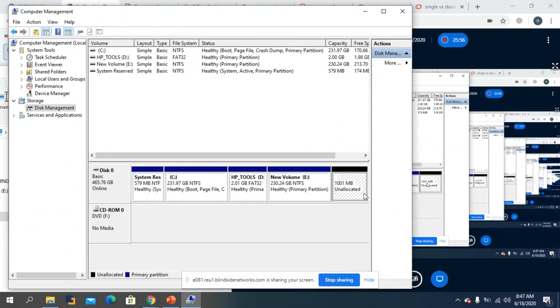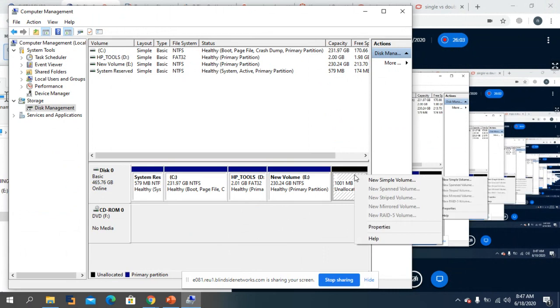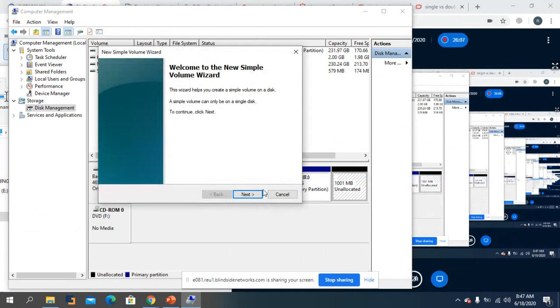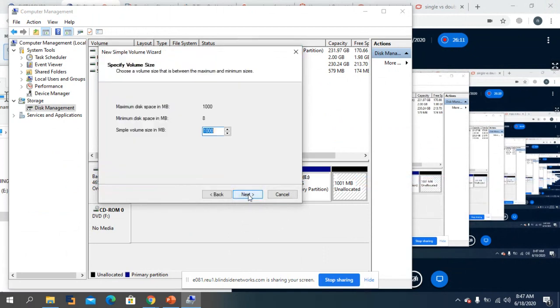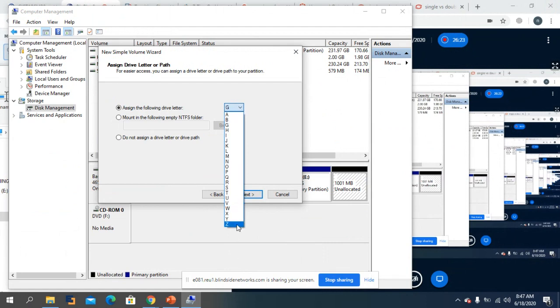And that's why we can see this memory is not activated, because we have not created a new one. When I create a new volume, it means that now I am formatting it. So when I create that volume, I'm formatting it, and that's why I can give it drive G. Or if I want to change that, maybe I can give it drive Z.